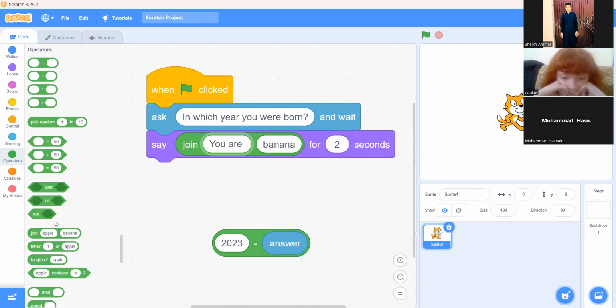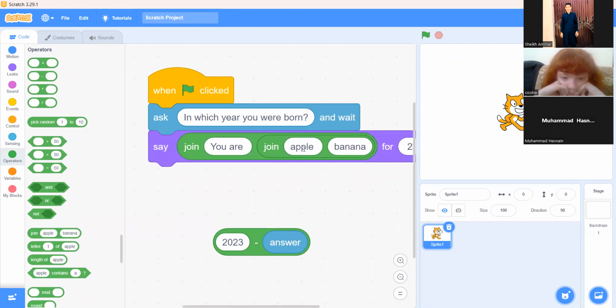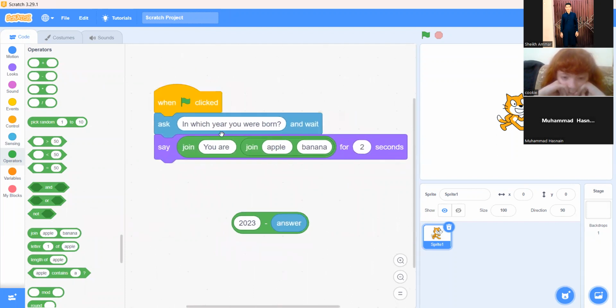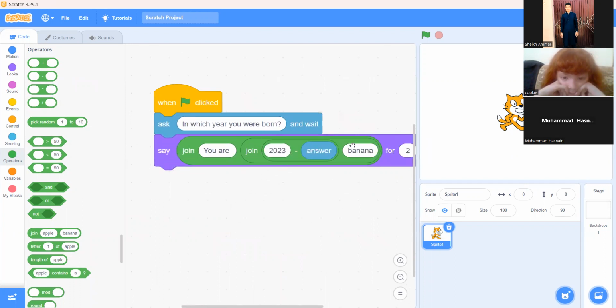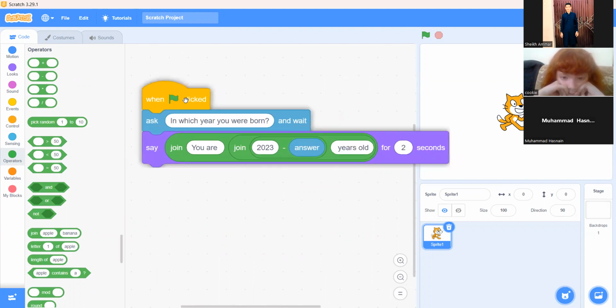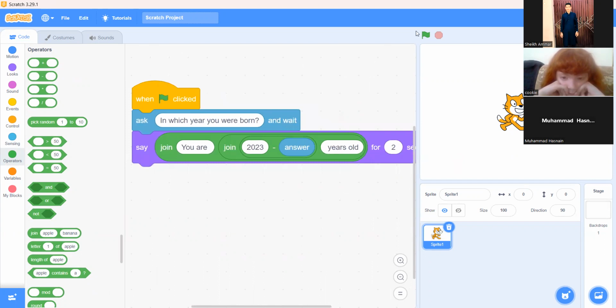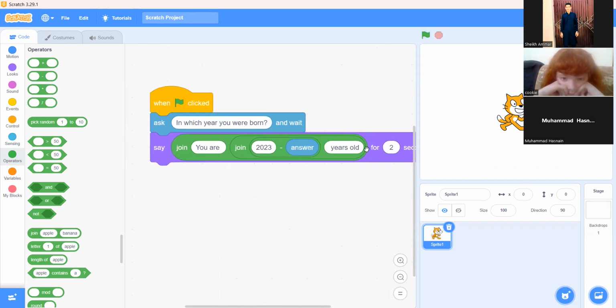And now I will again pick this block, join apple banana, and put it here. And I will write here, years old. Now, if I click on the green flag, it will ask in which year you were born. I will write 2004. And when I press the enter key, it will say you are 19 years old.